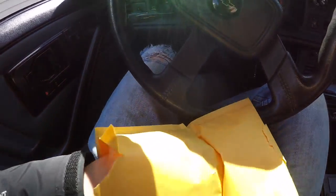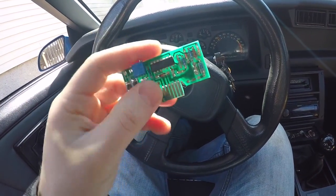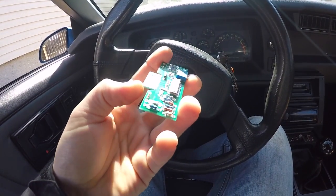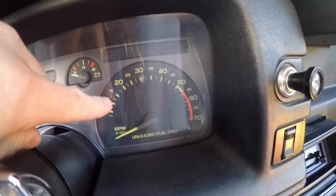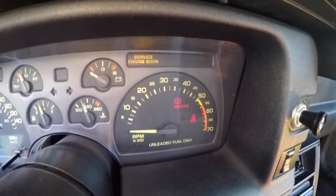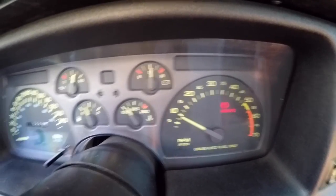In this envelope I went on to thirdgen.org and picked up a new tachometer board. This is only for 90 to 92 — if you have a 90 to 92 V8 or V6 Camaro and your tachometer is reading ridiculously high, like at idle sitting at about 2500 RPM, this is for you. I kind of repaired that before, so you can see now it's relatively accurate. But at higher RPM it seems less accurate — I'll be revving the engine higher than what the gauge shows, which is why I picked up this board.